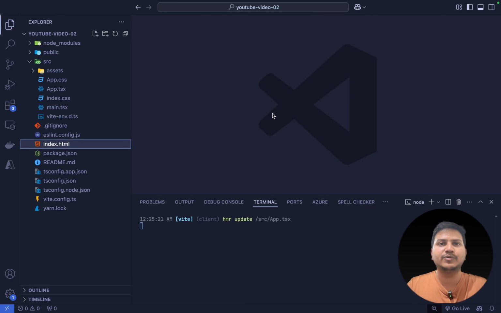In the next video we will start learning about components and props. That's it for this video. We have just explored all the files and folders that we got from the Vite generated React application. Now you will not feel lost when you see this structure.